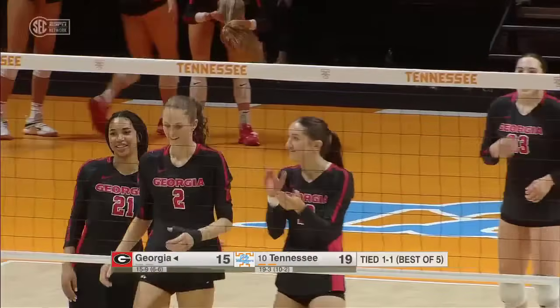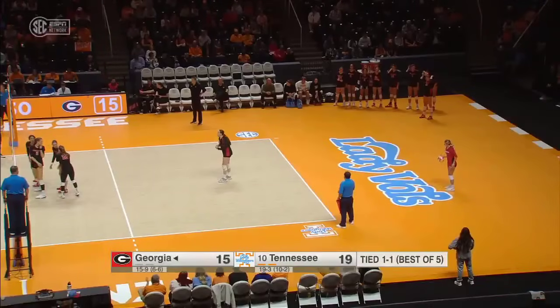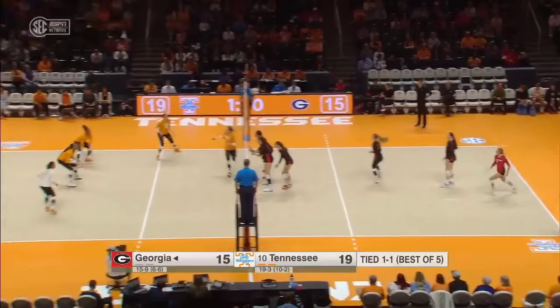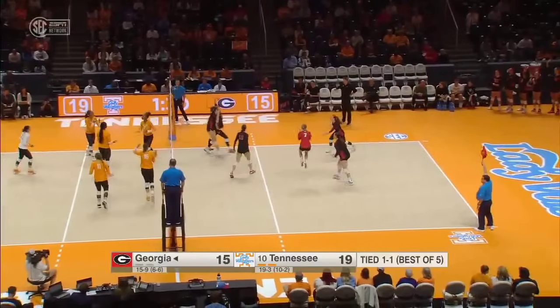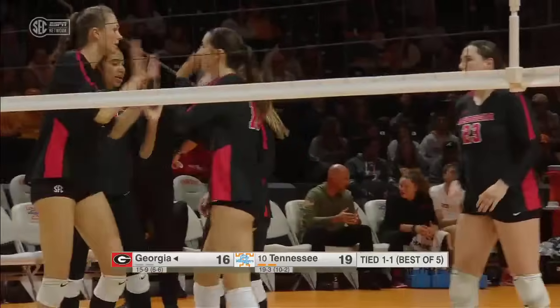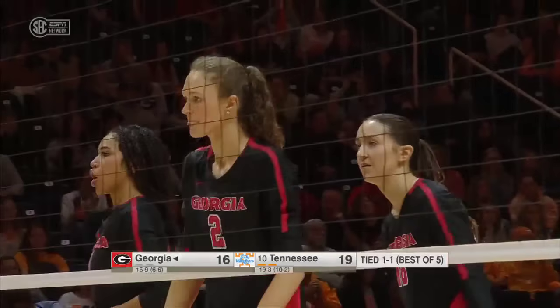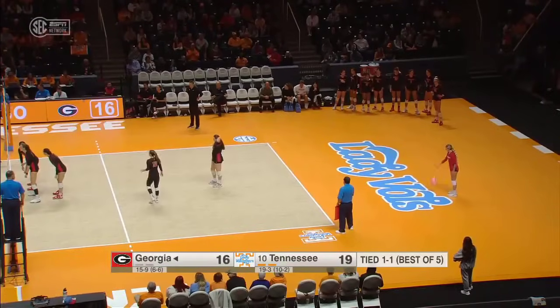Georgia's a fun team to watch when they're celebrating. Even a missed serve, you celebrate what you can. Trying to get momentum back their way. Bailey Cox from the line. Kerr up for Erica Lovett, and that is skewed wide down the line. No touch from Georgia. Bulldogs 2 straight. Just the answer they wanted out of the timeout. Absolutely. That was an aggressive swing, but just missed.